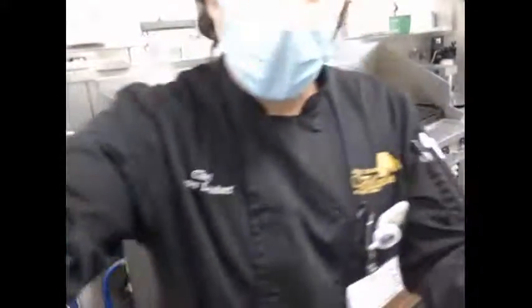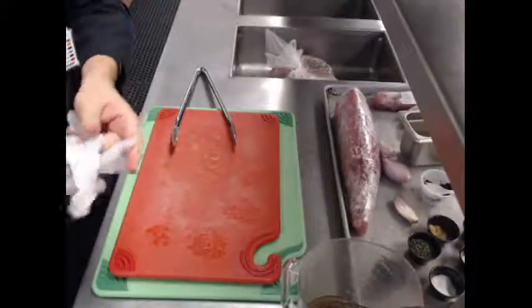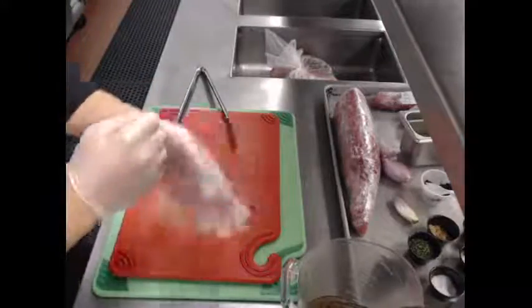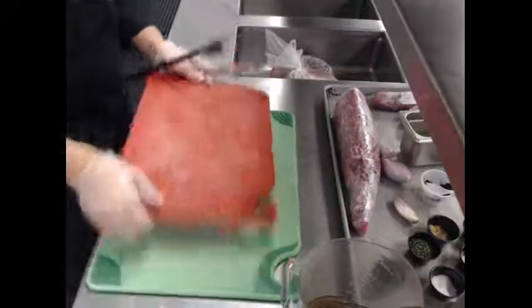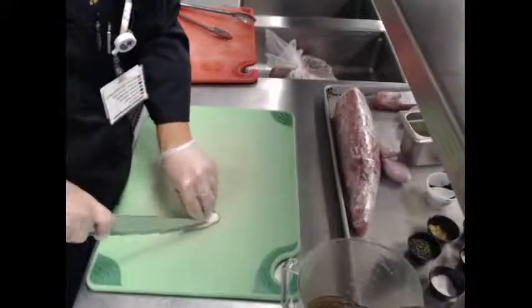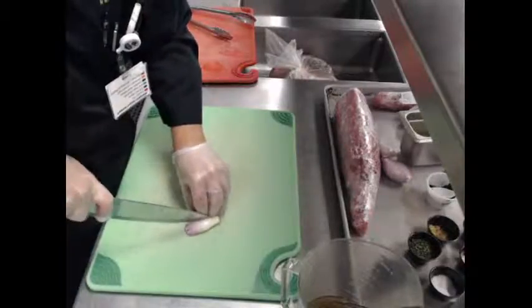Now while that's happening, I'm going to bring you back over here to the cutting board, and we are going to prepare our shallots really fast. Now shallots have been described as almost a cross between an onion and garlic. So these are going to bring good flavor to your dish. A little heavier flavor than an onion. And we are just going to cut these in really thin strips.